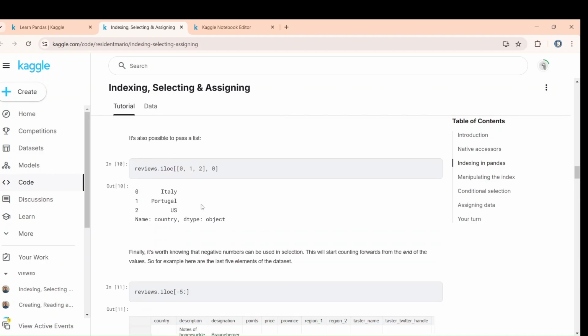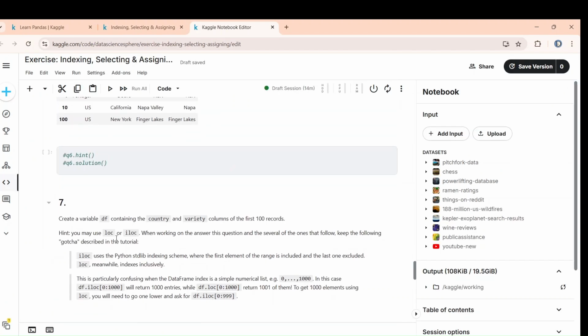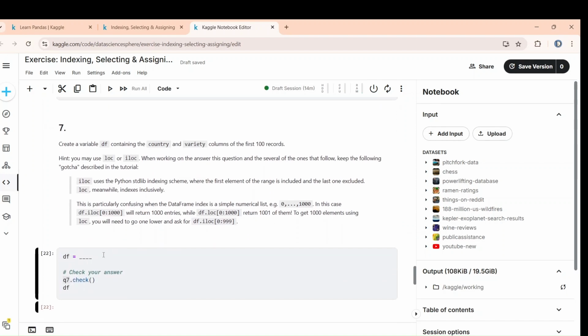See, the first position, the zeroth value, the first row, and the country column. So same.